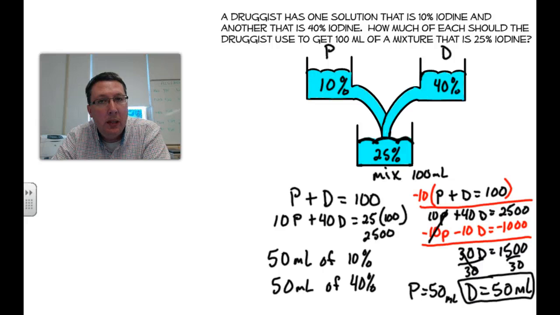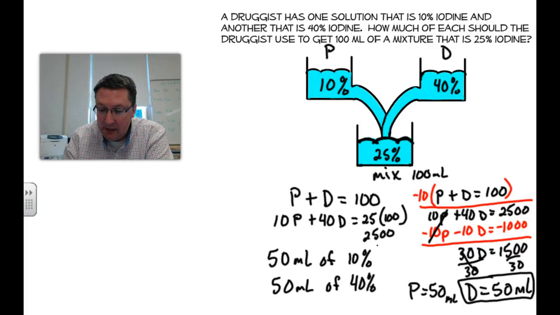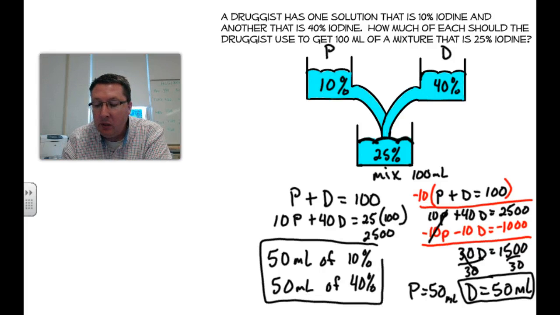Now again, this one worked out that they're the same amount for both solutions. That won't always happen. I guess I just picked crazy problems that did. My bad. So just be aware they don't always equal each other. You will have different amounts. But hopefully you'll see that these problems really aren't that complicated. You have a pouring amount plus a dumping amount equals the total mixture, and then multiply each one of those by their percents. You set up a system of equations and solve. Once you get the two equations, it should be easy stuff.